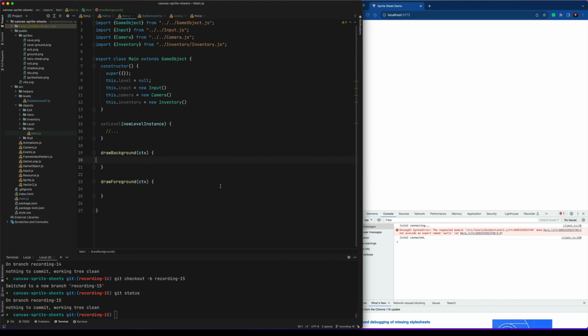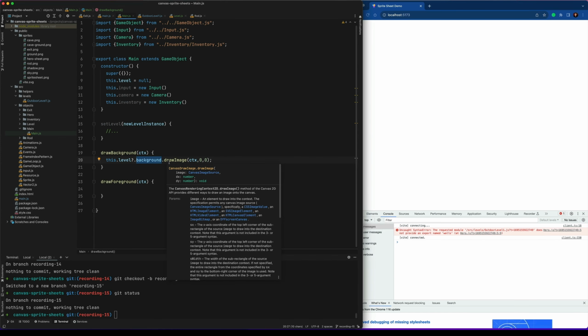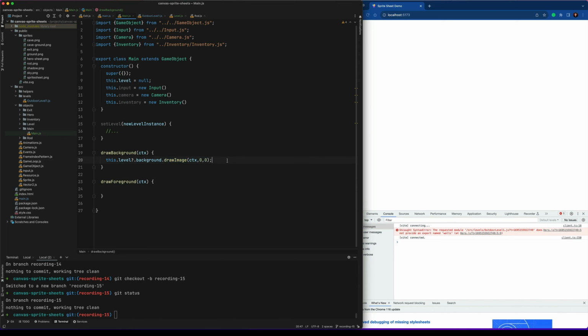We'll go ahead and bring back those drawing instructions. So if we have a level loaded, so this.level, optional chaining, if this is null, like we haven't set one yet, it'll just stop. But that level is going to have a background. That background will be a sprite, just like the sky sprite that we've been dealing with so far. And we can go ahead and call the drawImage method on that sprite. We're creating an instance of an inventory up here, and so we can do the same idea down here. So this.inventory will fire the draw command, passing through that context, and then the inventory's X and Y, which remember, when we create that, it gets nudged a little bit.